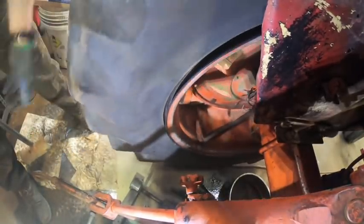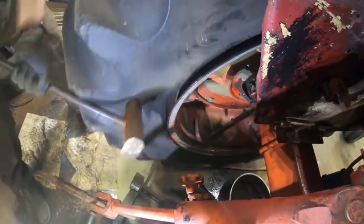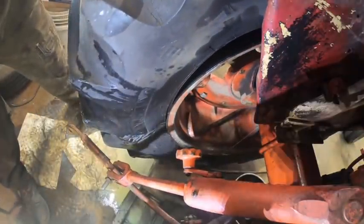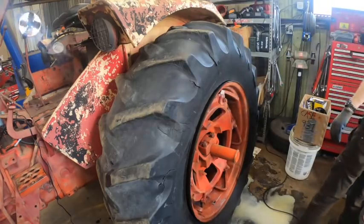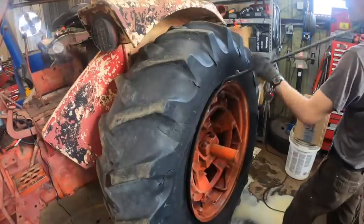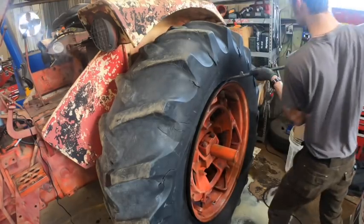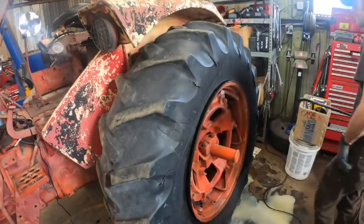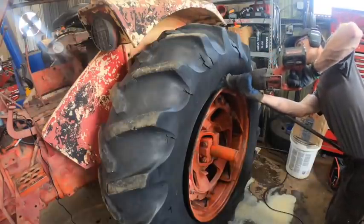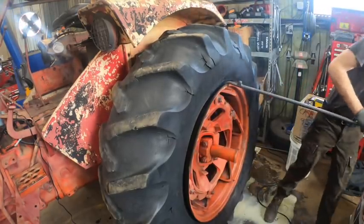Ladies and gentlemen, I think we've done it. Oh, that bead breaker. Dude, that thing got it done. A little bit of a learning curve on that. But still. All right, I'm hoping now, if I shove this tire iron in here, the backside can come in, thus this can go over the lip. I don't know if we'll get that lucky. Pretty sure that's how it's supposed to work, but that doesn't mean that's how it's gonna work. Where's my Sawzall? I'm surprised that lasted as long as it did before it bent.